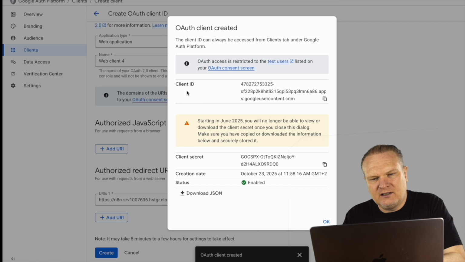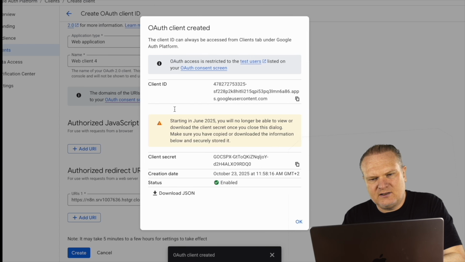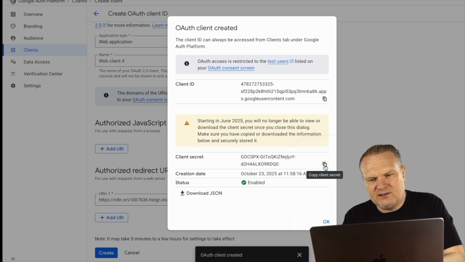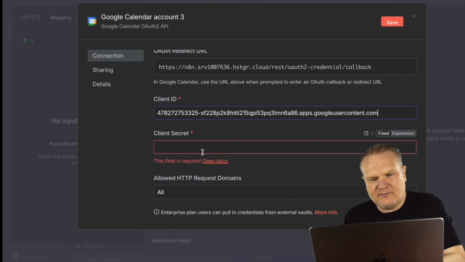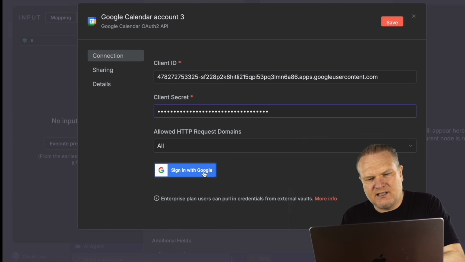And then we've got a client ID and a client secret that we can use for this tool. So let's copy that client ID. Copied. Let's go to client ID there. And let's copy the client secret like that there. Okay. And then let's sign in with Google.